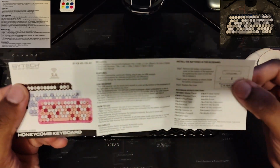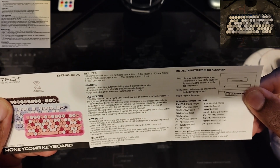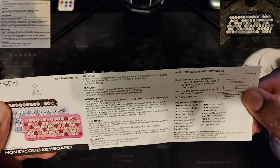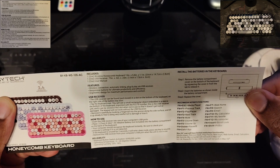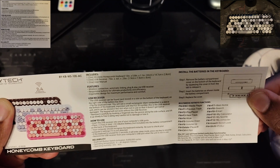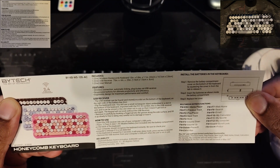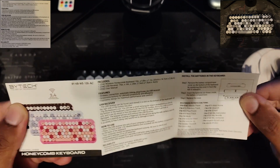And it says how to use right here. Here's the instructions for anyone that is interested in that. But it's pretty simple. If the keyboard is unused for 2 seconds, it will enter sleep mode. Press any key to resume. Interesting. And if you plug in the 2.4 gigahertz dongle, it seems like it is going to automatically connect. So we'll try that in a little bit.